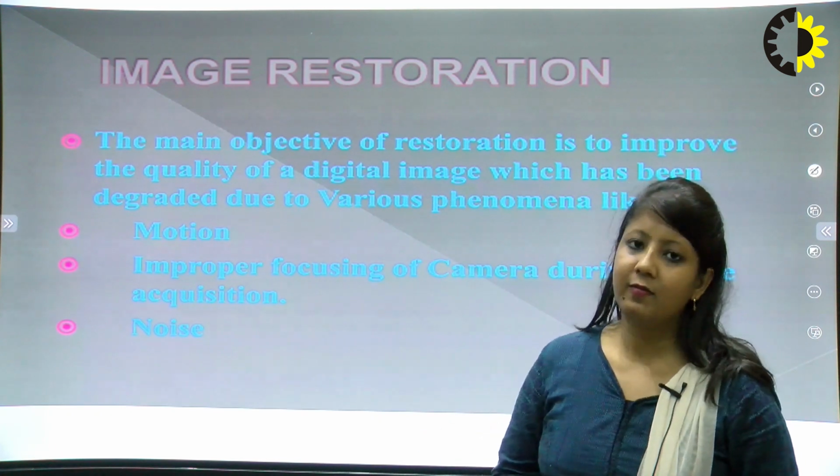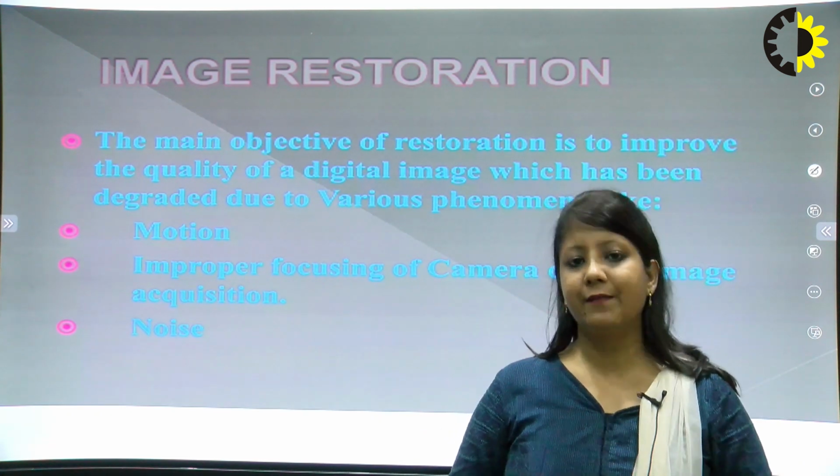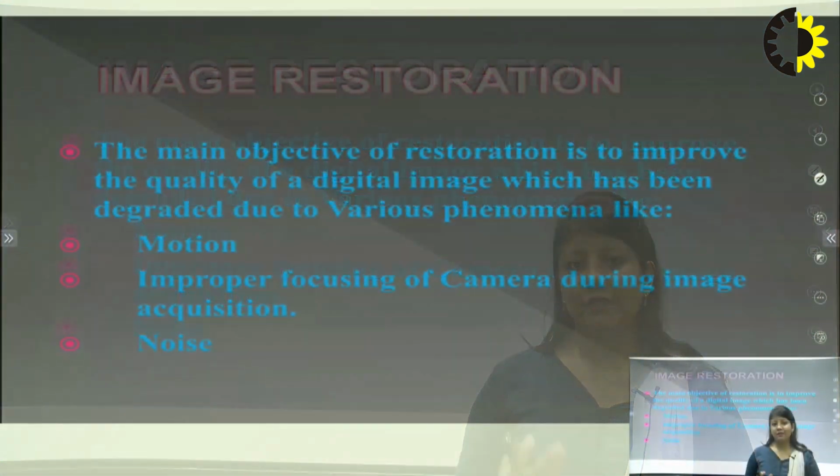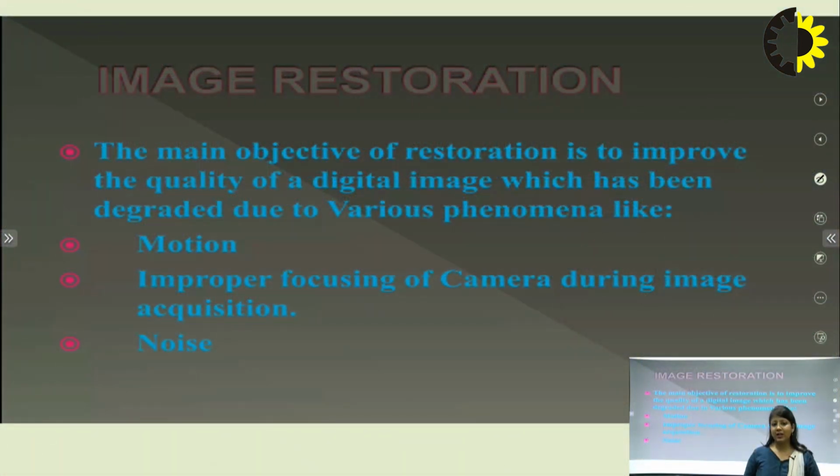And noise, there is channel noise or environmental noise when we transmit an image through the channel from one end to the other end, then the image can be distorted due to the noise. So these are all the reasons why image quality gets degraded. So while restoring the image, we have to improve the quality of the image so that this degradation can be removed and the image can be restored into its original form.